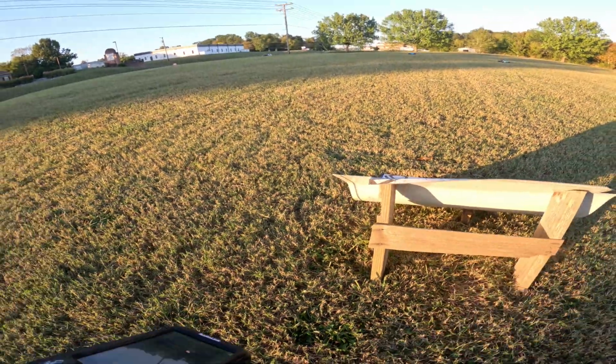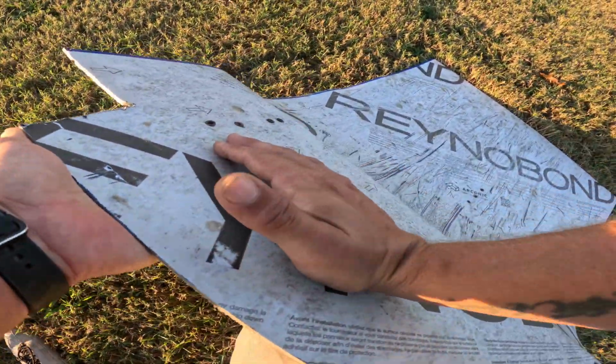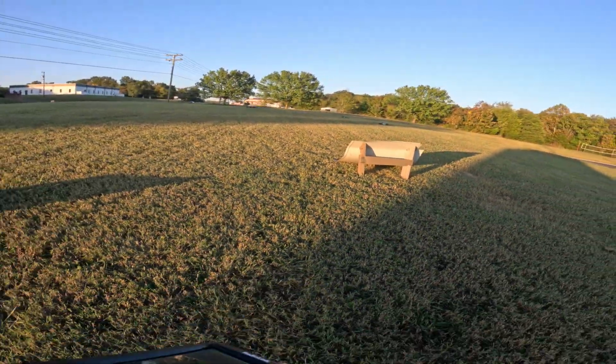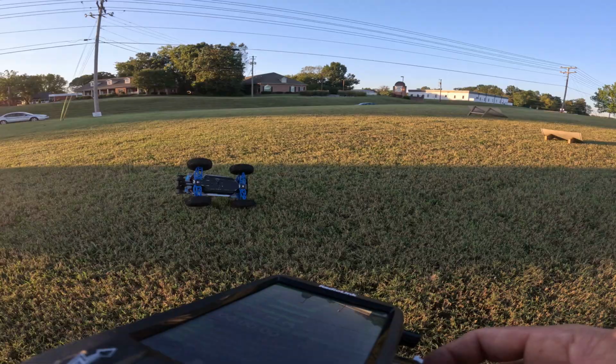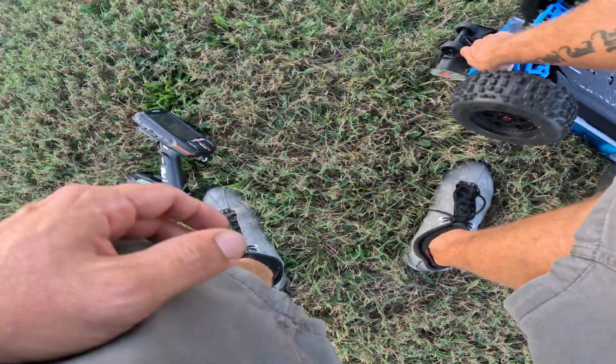Y'all, on that Notorious as well, I'll fix this jump in a minute. I had to use the Limitless sway bars on the rear end. Oh, disconnected the battery right there.